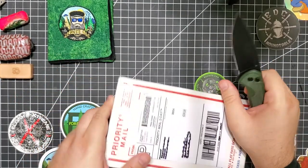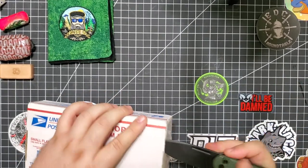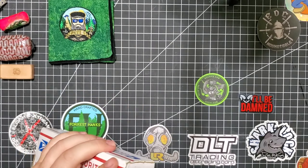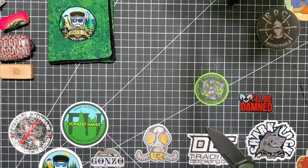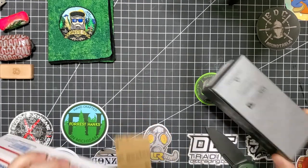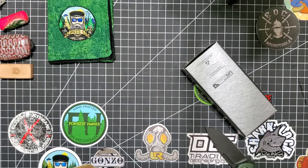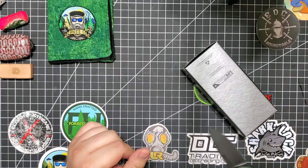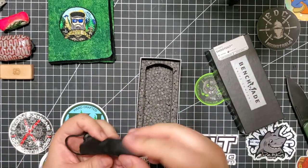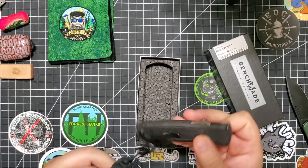So we're just gonna open this up. This is the Apex Pass Around group, and I believe this is the Benchmade Shootout. But be careful, you know. Here we go. Yep. That's it. No stickers? No stickers? All right, here it is. No paperwork. Woo! So this is the Benchmade Shootout.